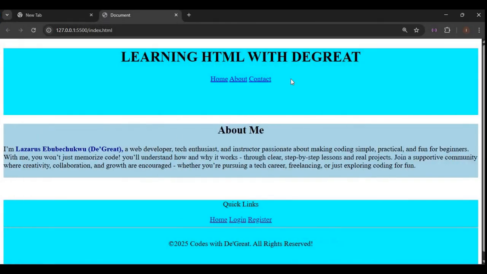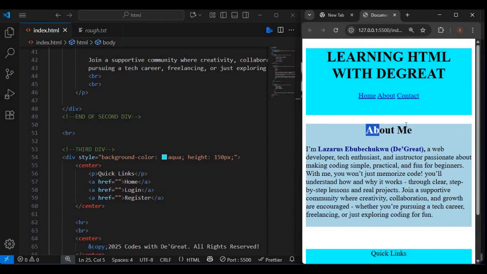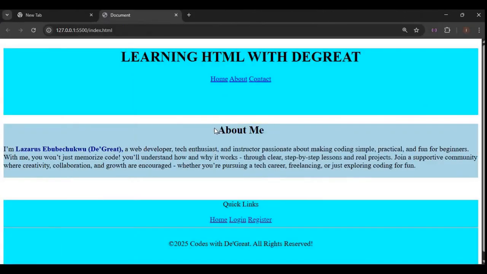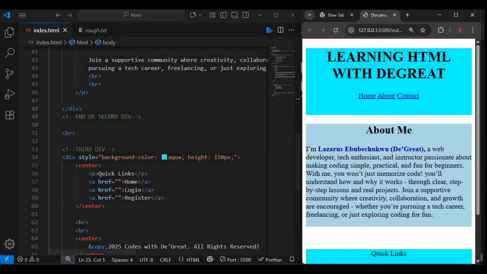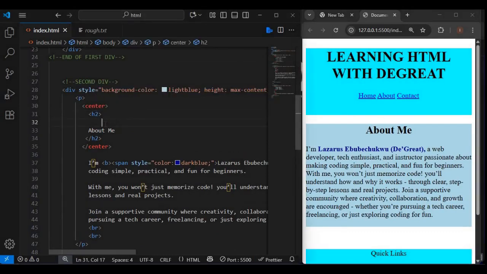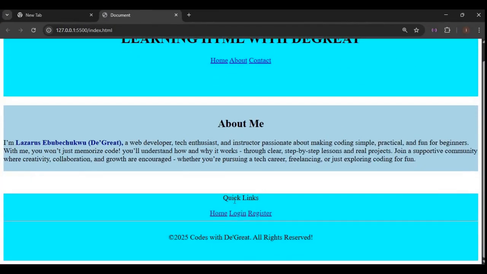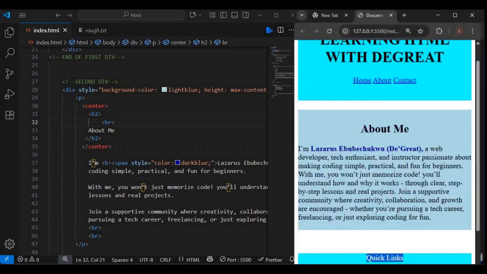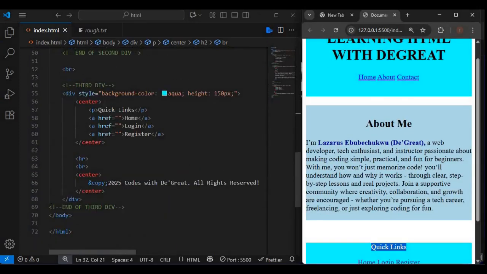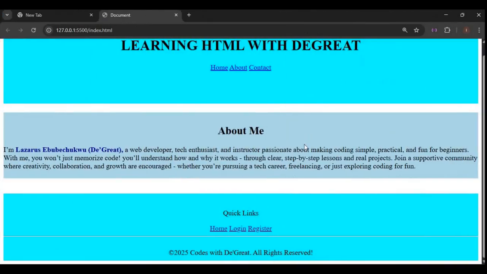Now you can see. Now, even before this about me, I can add a break before this about me right up, so that there should be a kind of space on the top in this same div. So let's just try that and see what we can get. Okay, now you can see about me. Then even before these quick links also, let's do the same thing. So here's the quick links. This is it. So before the quick links, let me add a break line.